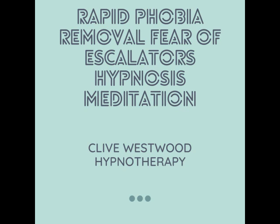Now again, find your greatest fear of escalators while noticing it has reduced even further now. Really visualize and imagine that further reduced fear of escalators now. Now put the very beginning of your further reduced greatest fear of escalators on the screen in a form of a colored slide.